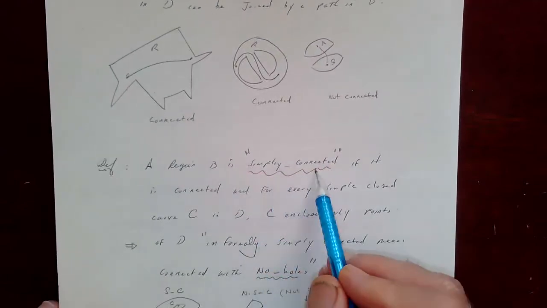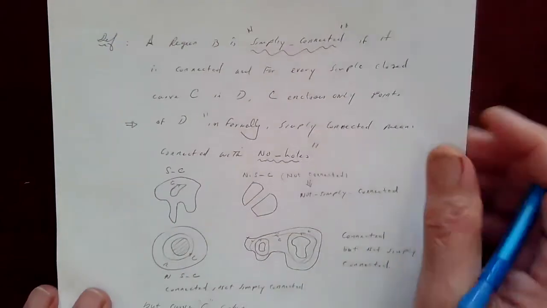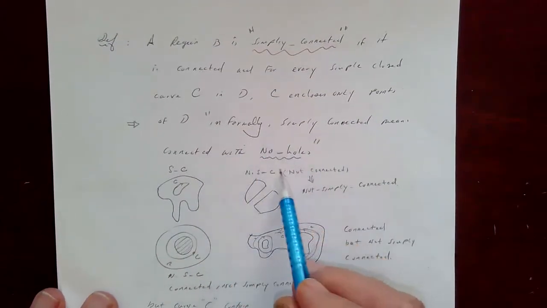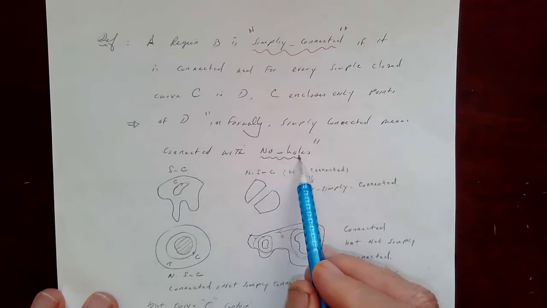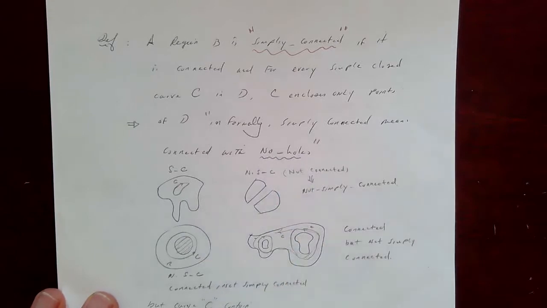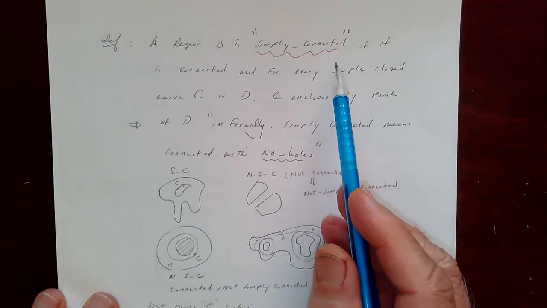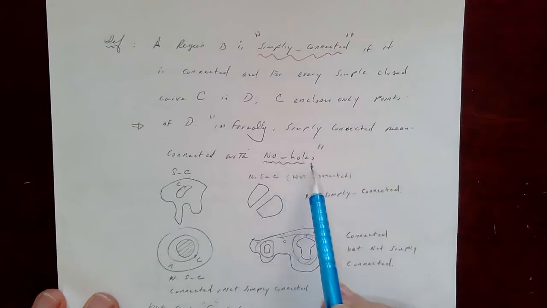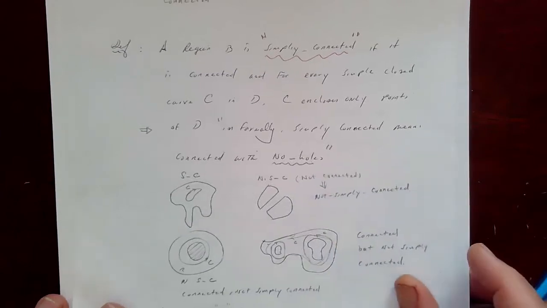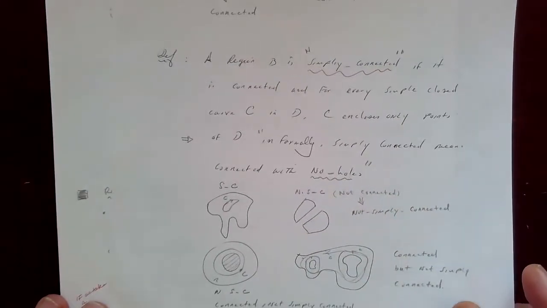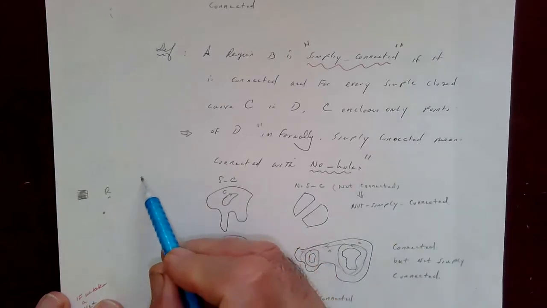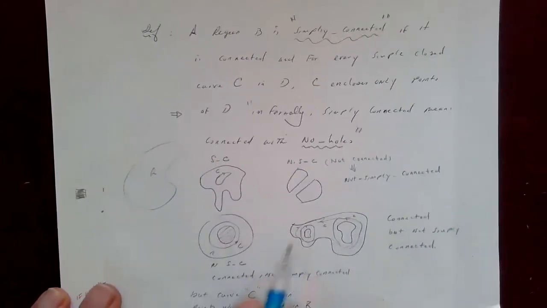What do you mean by a simply connected region? Simply connected region informally means you have no holes in the region. If there is a hole in the region, then it's not simply connected, correct? So we should have no holes in the region, and that's basically what simply connected is. In other words, most of our regions will look like this, with no holes in them.